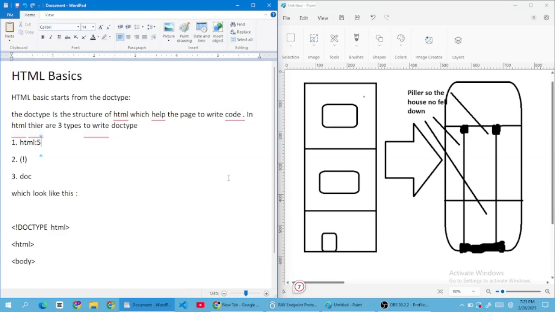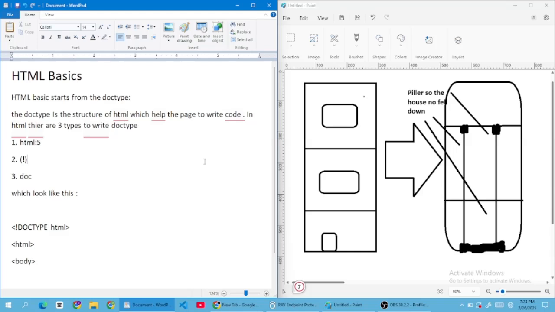This Doctype helps HTML to contain the code, like electricity, water, gas.